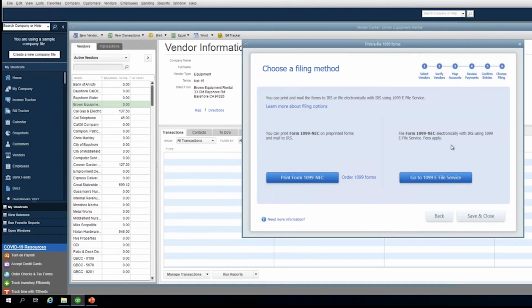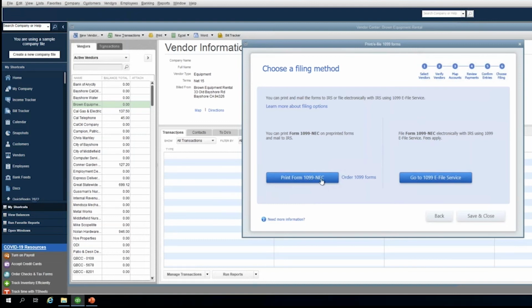The last step in QuickBooks is to choose the manner for filing. You can purchase 1099 NEC forms and print directly from the reports in QuickBooks. You cannot download the forms from the web, and nor can you copy previous forms or forms that you have purchased in order to increase your supply. The reason is there is a special red ink utilized in the printing of these 1099s that cannot be replicated in a copy machine or a printer. You need to purchase them from a printing company.